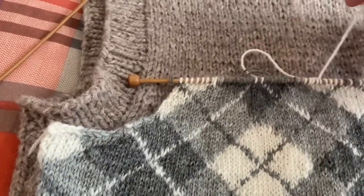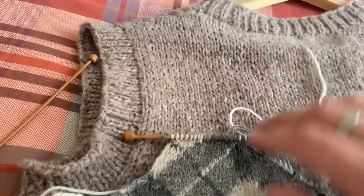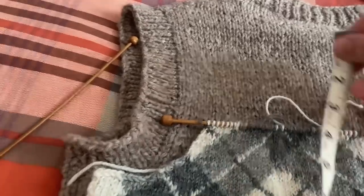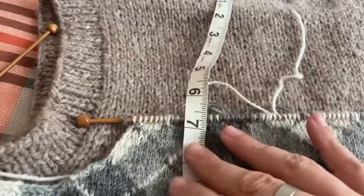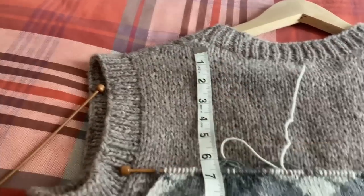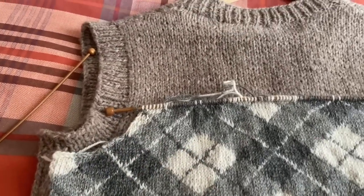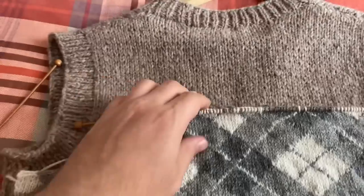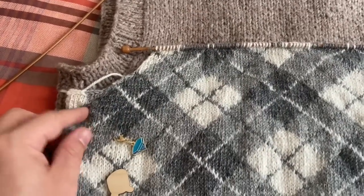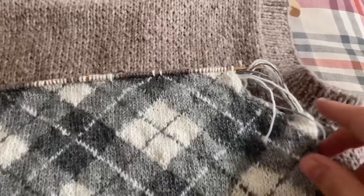The pattern tells me that I've got to go from the shaping up 9 inches. So I'm not going to finish this weekend because I've still got a bit to go. So if it's 9 inches from the shoulder shaping, that's about there, which I thought was too long. So I asked Mark to grab another tank top that I'd made him so that we could compare. But actually doing this and checking the size against a jumper that you know fits is a pretty good schematic. So I started the armhole shape in there, which is there. I love when a plan comes together.